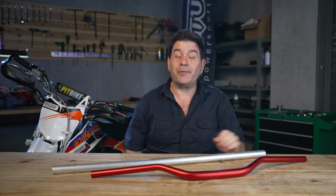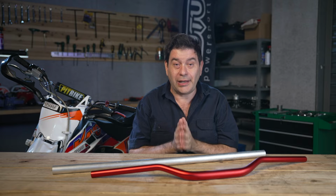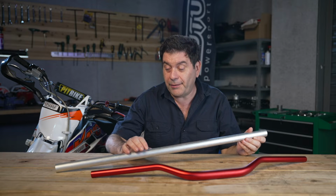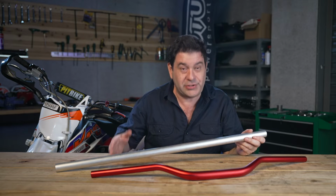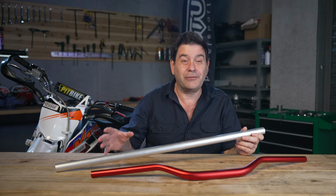You might think the handlebar production process would be simple, but in fact, to produce a high quality handlebar, it's quite technical and complicated. Let's first talk about the materials that are used. We mentioned before, steel is generally in a low-end product, and we're going to focus on aluminum because the good majority of quality handlebars, all of quality handlebars out there now, are made of aluminum.